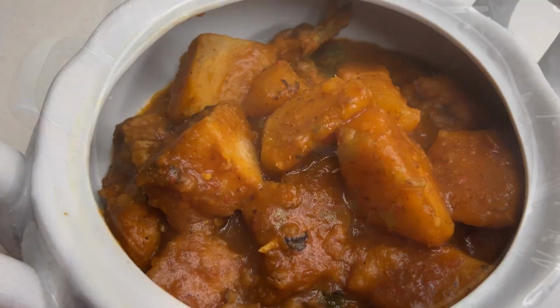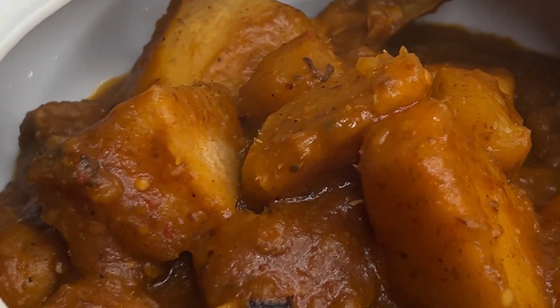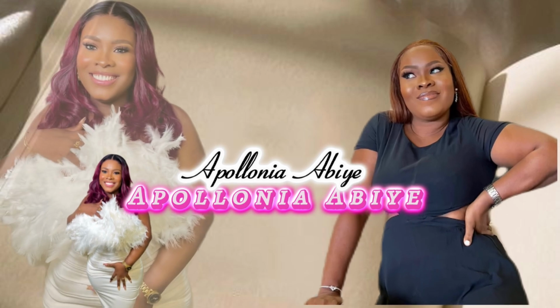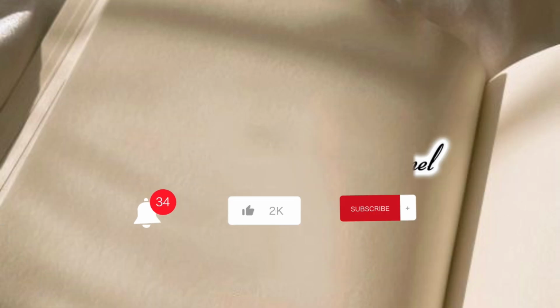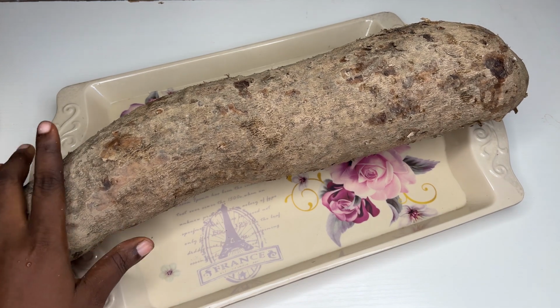Today I want to share with you my recipe on how to cook Nigerian porridge from the beginning. Now I love this porridge because of its unique taste. So without wasting your time, let's get started.